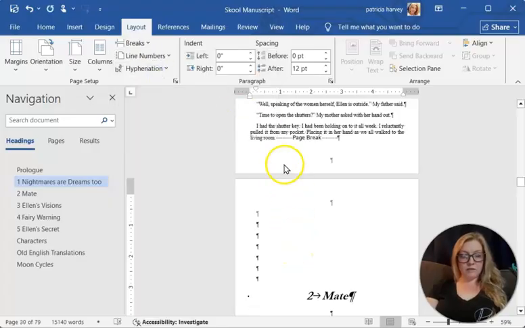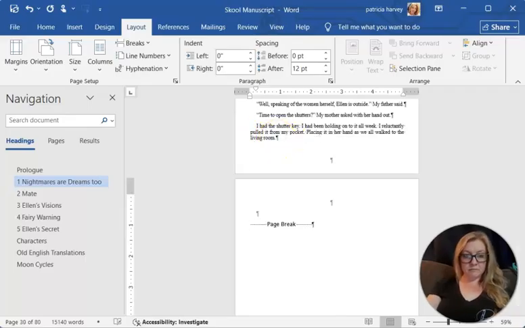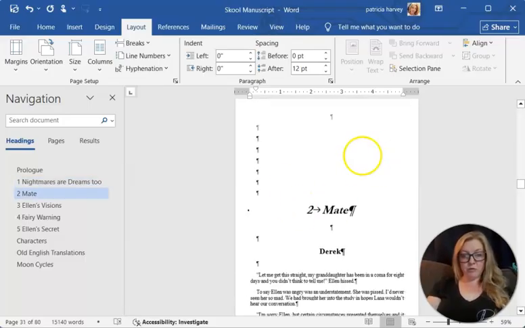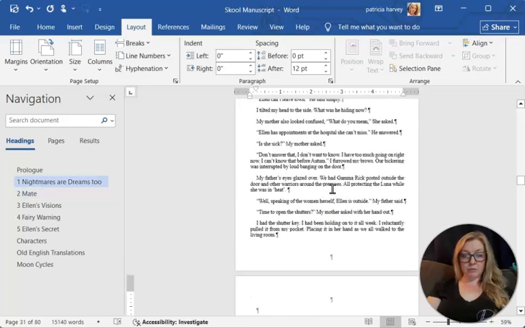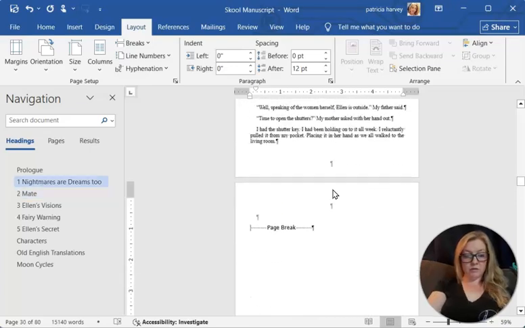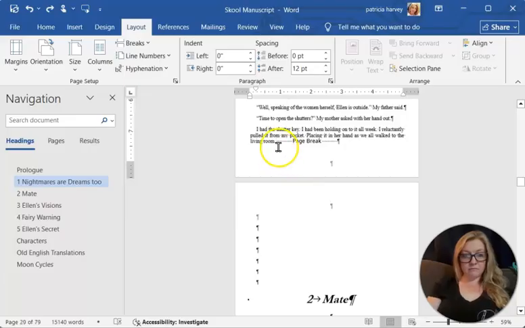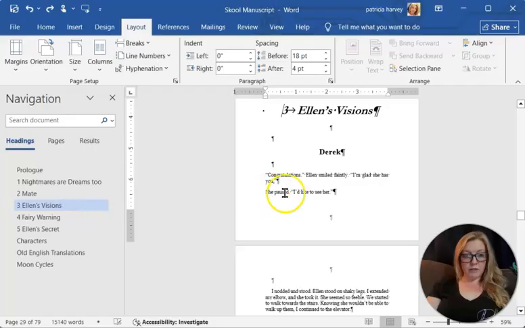So what this does is if you need to add something to the chapter, and it goes down to the next page, it moves your chapter to the next page. So you don't lose the formatting on the beginning of your new chapter. So we're going to Control Z to undo that. Put it back up there, put this here. Let's go add another page break to the next chapter.